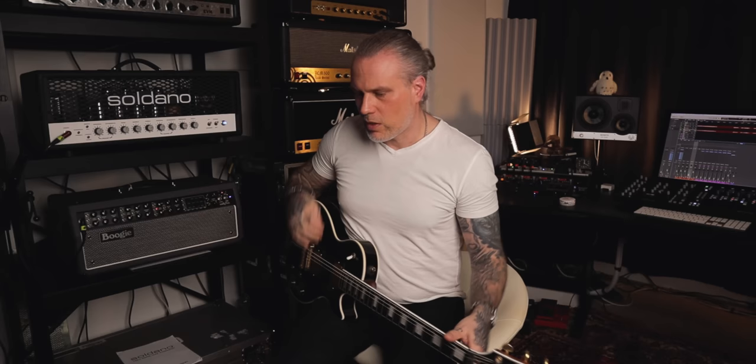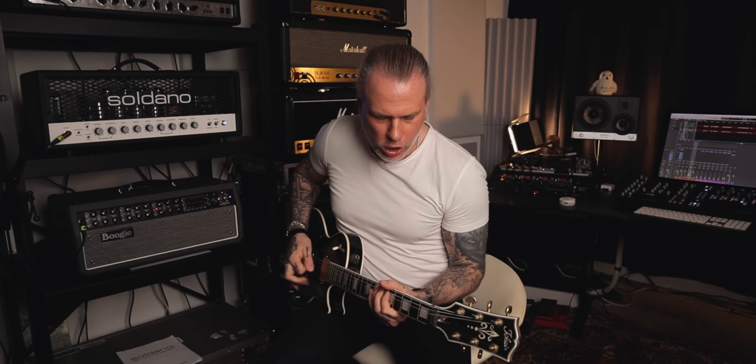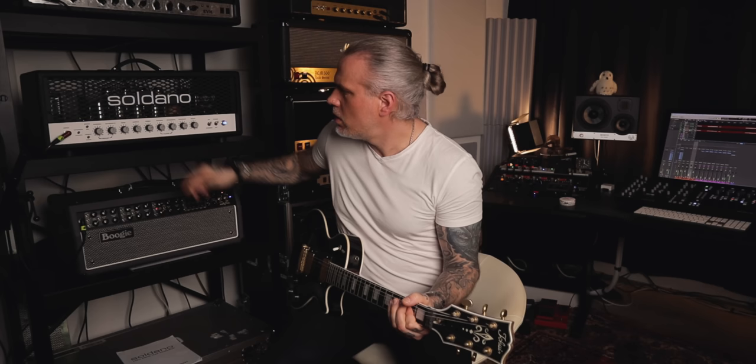Don't really pay attention. And the mids are kind of tuned to a lower mid or mid-mids, like it's really thick and almost tanky if you're not careful. To me, the mids are actually quite close to what a Plexi has, this kind of woody mids. Now it's cooked. I think I had them around, I don't know, 4. But it just kind of opens.